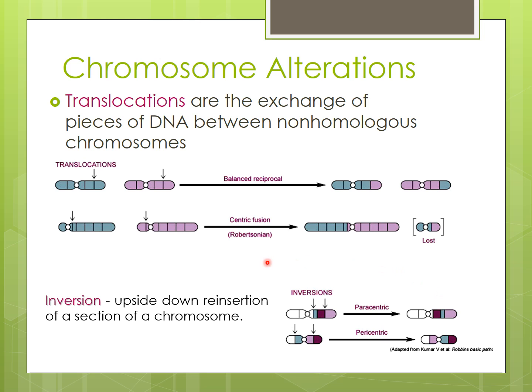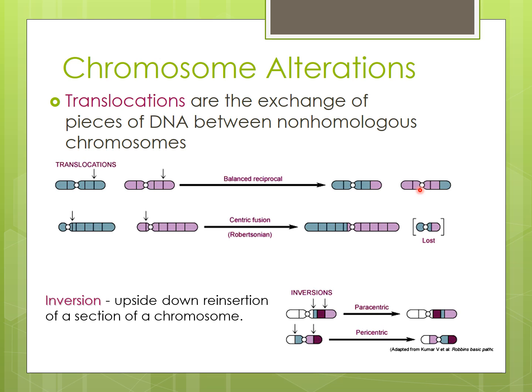So what could happen here is, let's say you had a balanced pair of chromosomes. You could have reciprocal crossing over or exchange, where you'd have this front portion of the chromosome exchanging with the bottom half of the other chromosome. So you'd have a swapping of the two in a balanced manner. So it's kind of a 1-for-1 or give and take between the two chromosomes, however non-homologous they may be.